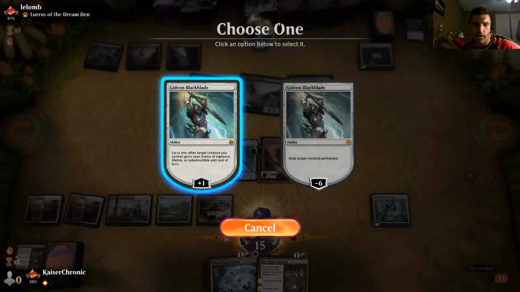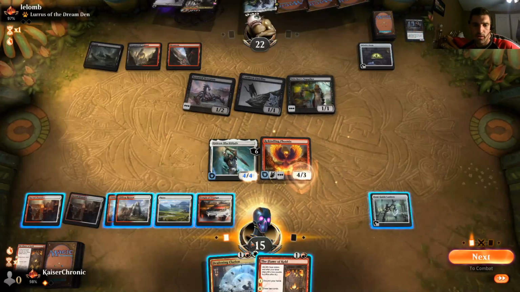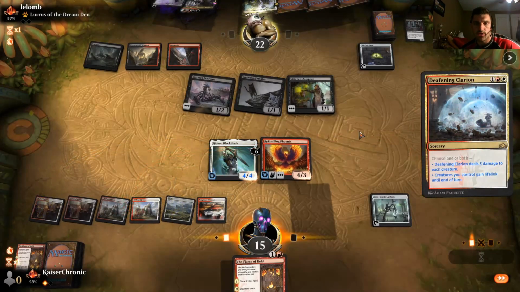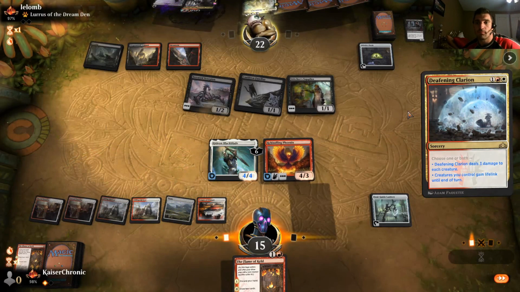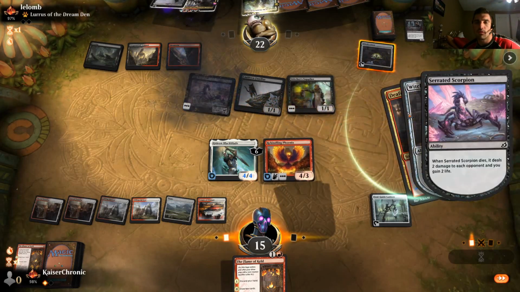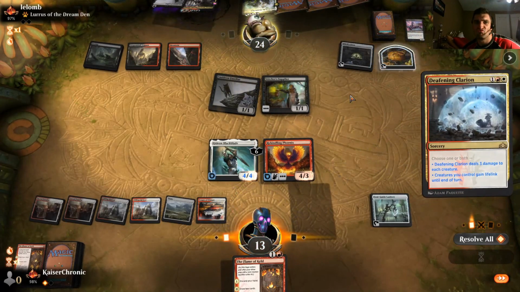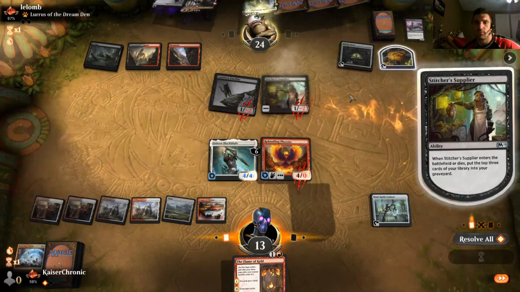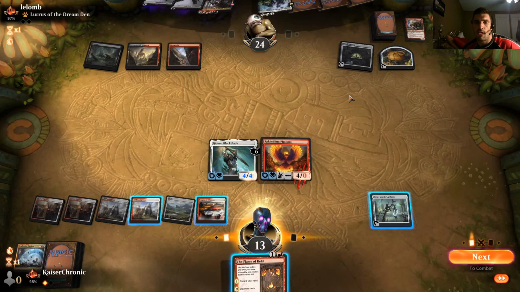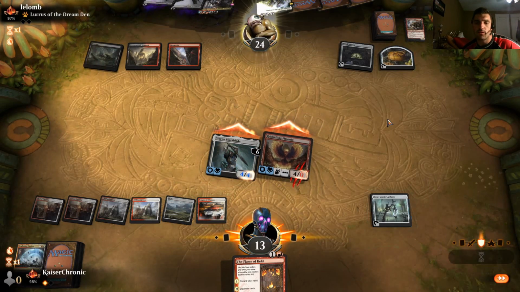Let's go ahead and give that indestructible. And we'll give them both lifelink, do 3 damage. Okay. Resolve all. It's kind of an awkward position for him here. Gain 8 life back here, which is really nice.